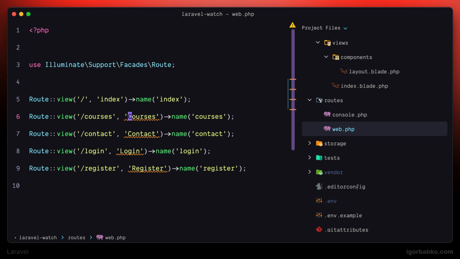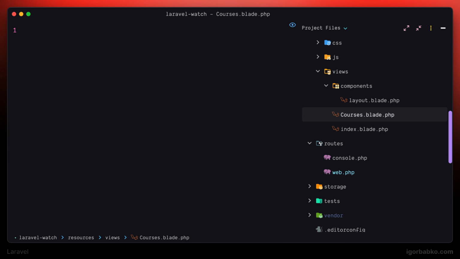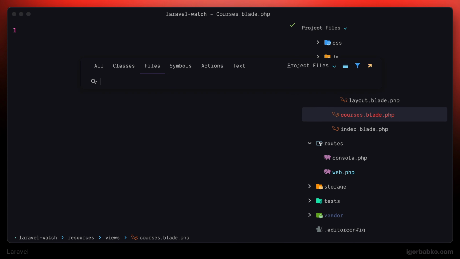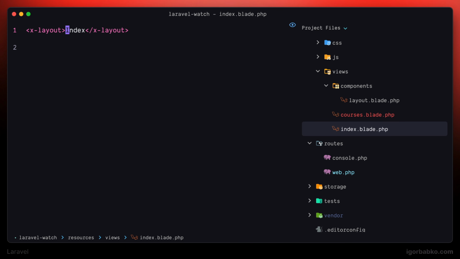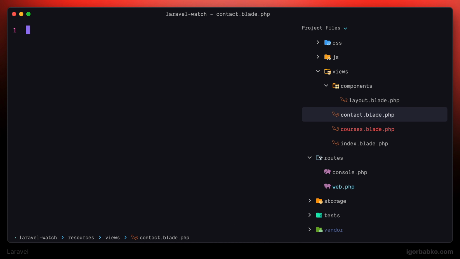And all I'm going to put within these pages will be just our layout with some specific word. For example, on the courses page, we're going to show the word courses. And let's do the same with the rest of the pages. I'm going to copy this content, create the rest of the views, and paste that content into each newly created view.